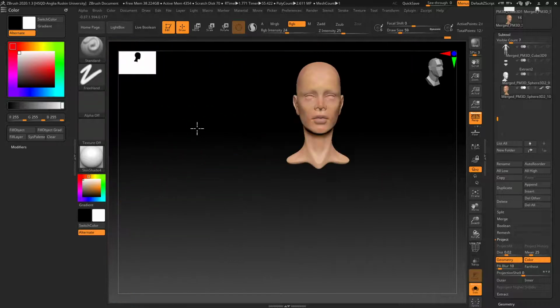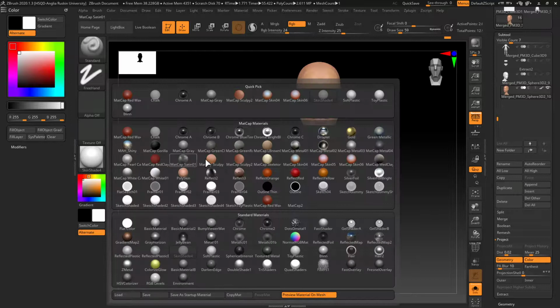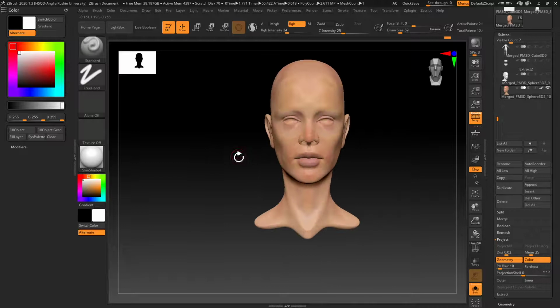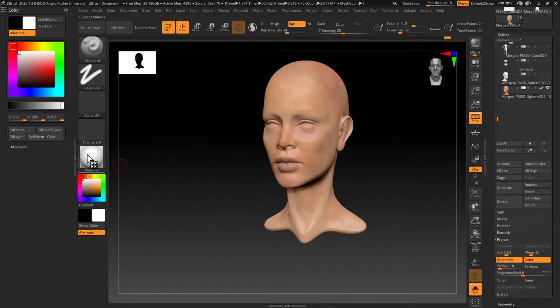For your things in metal, just make sure you choose a different material. Now, at the moment, we have the issue that every time I change the material, look, it changes because I have a different material. So you could go into the skin shade, and then decide that you like this material for the skin. Then you select the material. I'm going to fill material, not color, material.